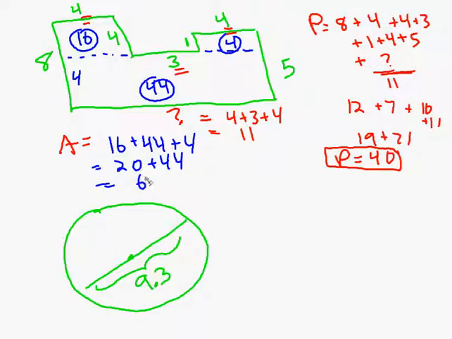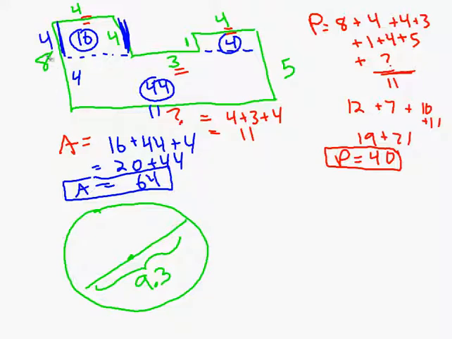Any questions on the first one? This one was kind of tricky to divide up. How'd you get 44? This side is 11, this is 9. This length is 4 right here. If this whole thing is 4, then what must this be? 4. So 4 times 11 would be 44. Don't be too quick to correct me.